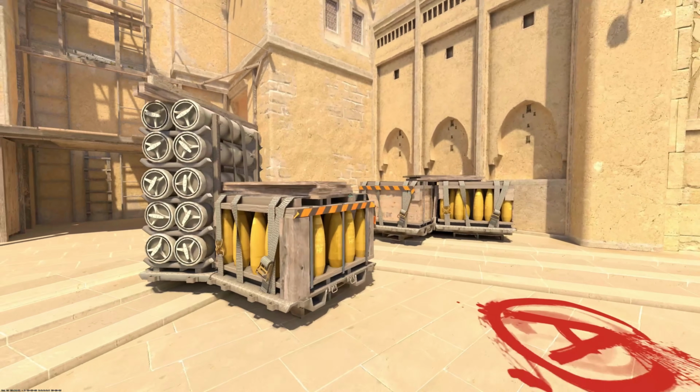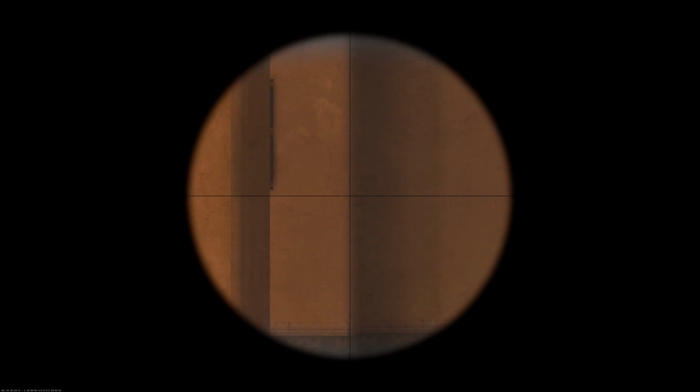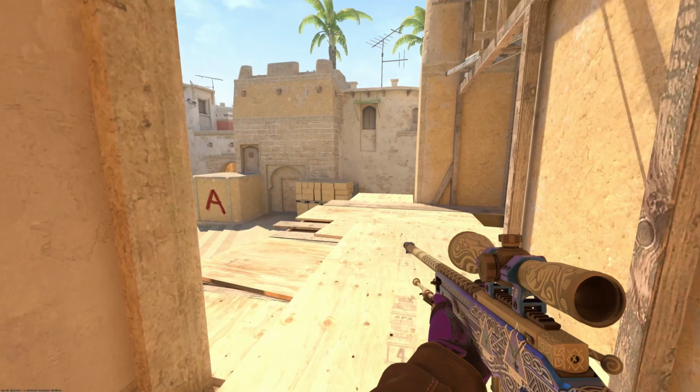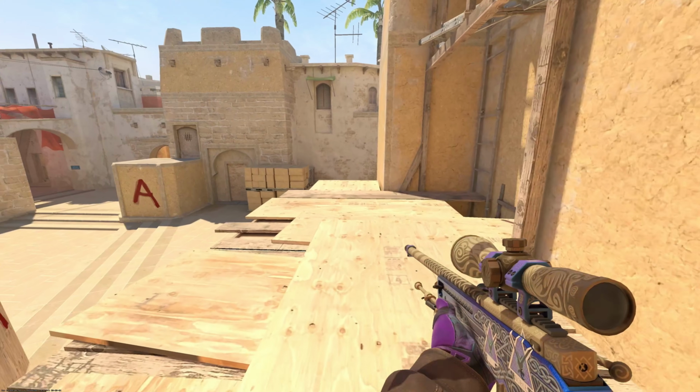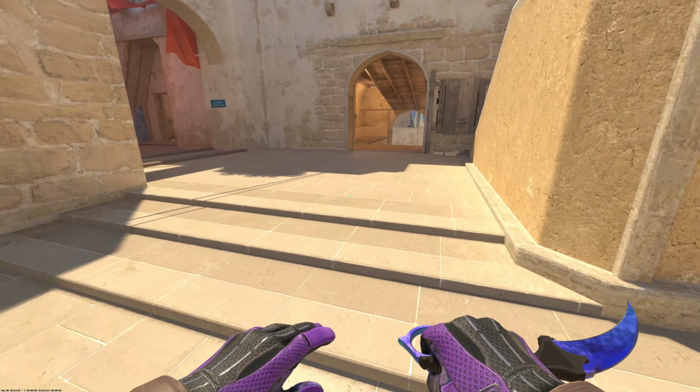And then the on-site player, you can even hop up all the way into Palace at the beginning of the round, but just be careful because it's really easy to get picked off. And if they decide to push out A main, you're kind of in a sticky situation. So, you know, obviously a lot of this stuff is situational.